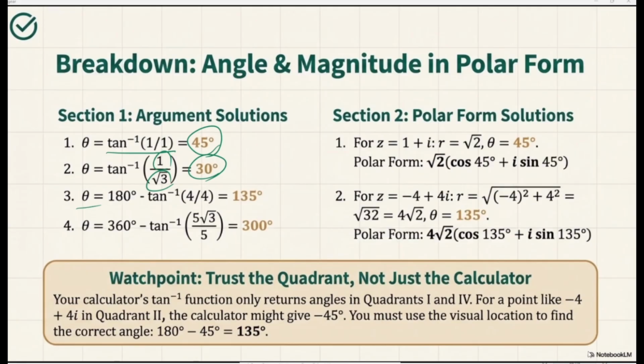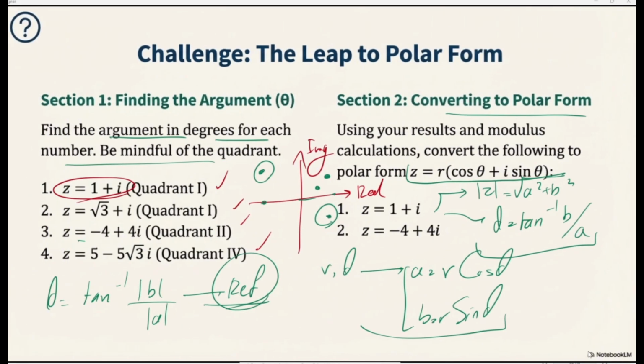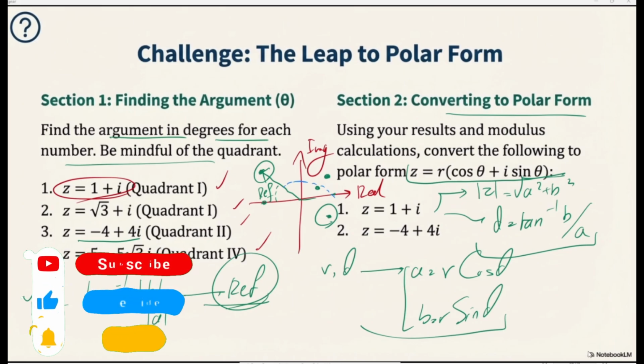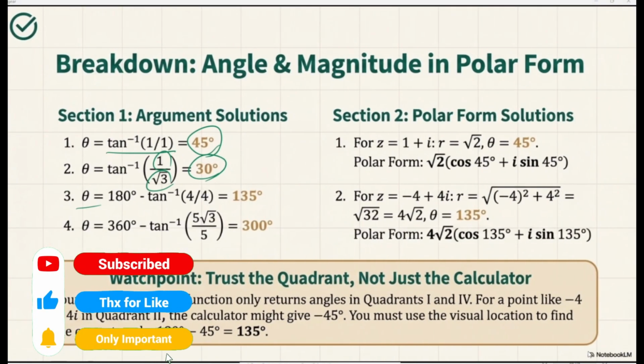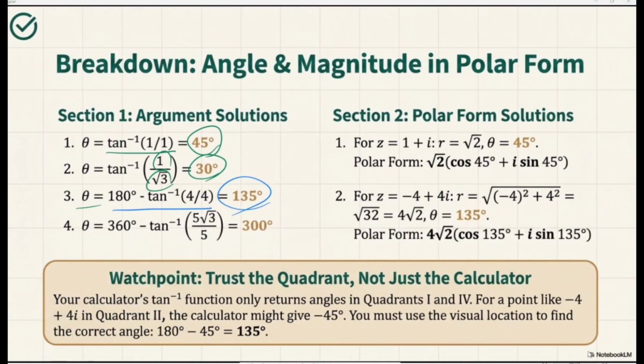What about the third one? The third one, we know that this is going to be somehow over here. So if you just use this way, the angle that you're going to find is going to be this section. This is your reference angle. But in the meantime, we are looking for the actual angle, the angle that your vector makes with the positive side of the real axis of the complex plane. So at this point, you have to subtract your reference angle from 180, the thing that we actually did over here. So it's going to be 135.